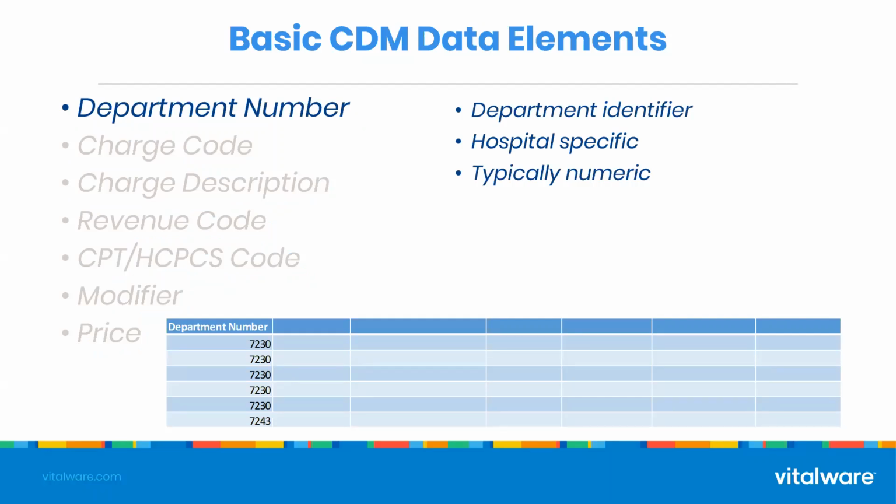So within a Chargemaster file, each department is designated via a department number. That is a unique identifier that identifies that particular department. So the department number for radiology will be different than the department number for the emergency department or speech therapy and so on. These are specific to each hospital, so this isn't something that is standardized across the country. Each hospital comes up with these department numbers themselves and designates those to each department throughout the Chargemaster file.